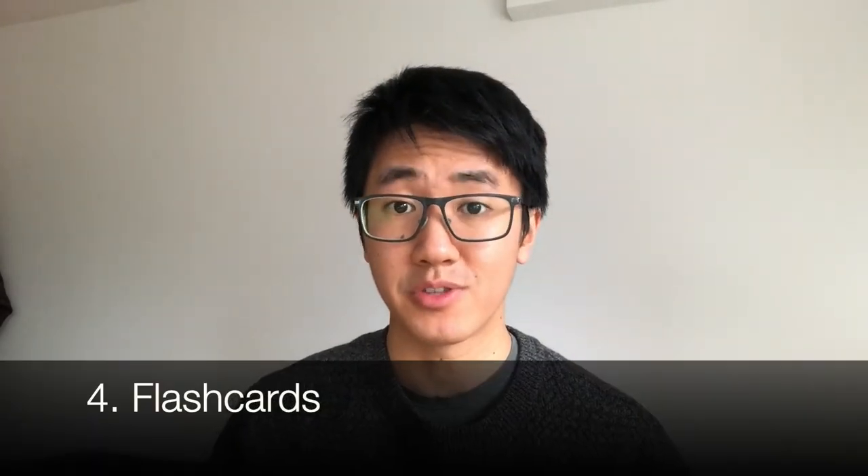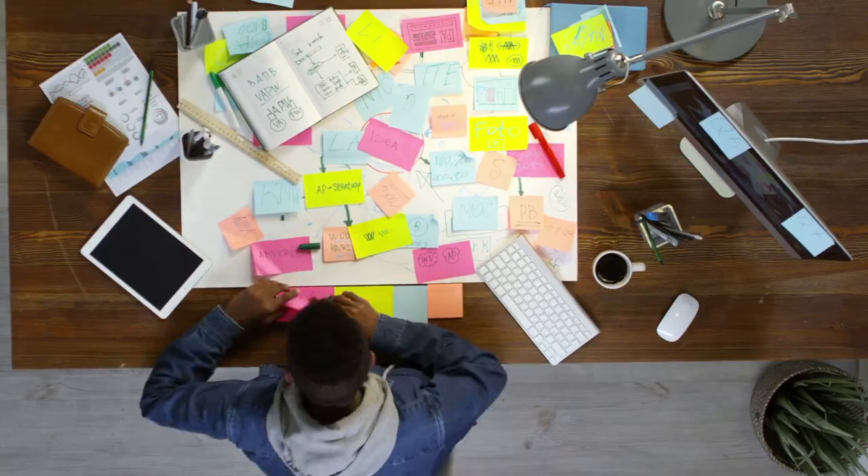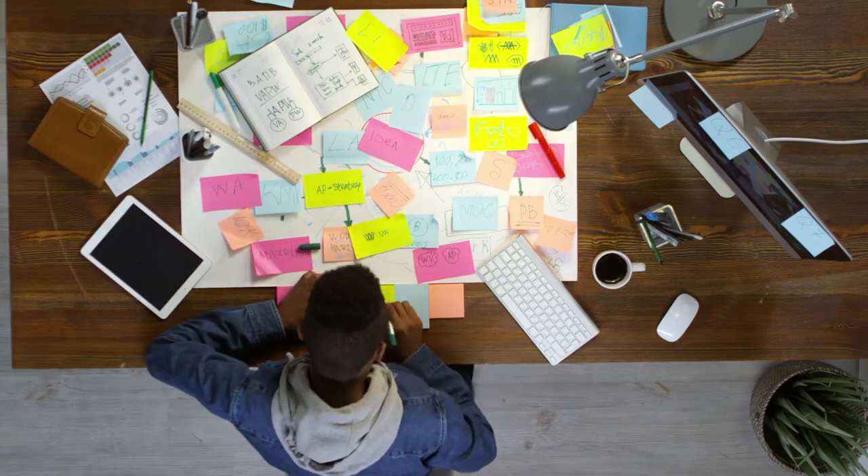When it comes to learning the theoretical knowledge for the exam, my process was essentially to do some questions in the Masterpass book and then make some flashcards based on answers I got wrong. I've already talked about flashcards in my video on passing the MRCS Part A. In summary, I recommend Anki flashcards, which I've used most recently. You can also use Brainscape, which I have used in the past as well.